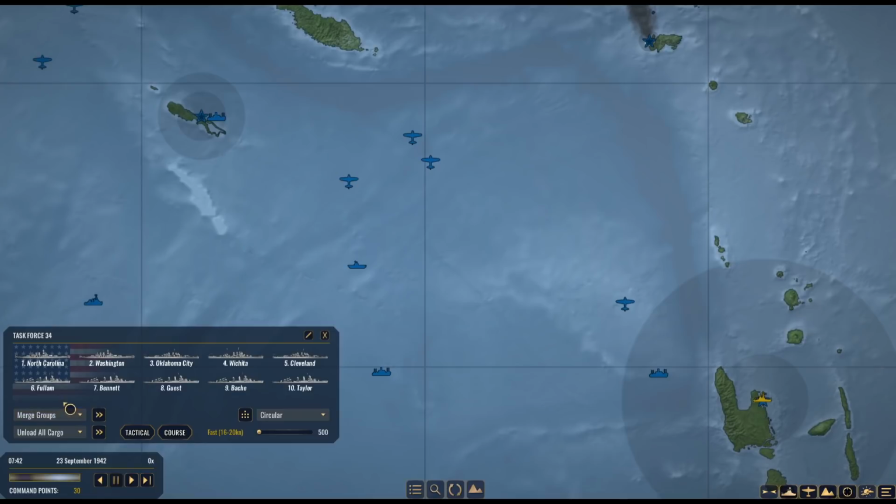We'll save the remaining 30 points, potentially for some resupply efforts or whatnot, although we already have a fair amount of merchant shipping out there for resupply. I have not been on a Cleveland class, but if there is one around, I'd love to get on one.